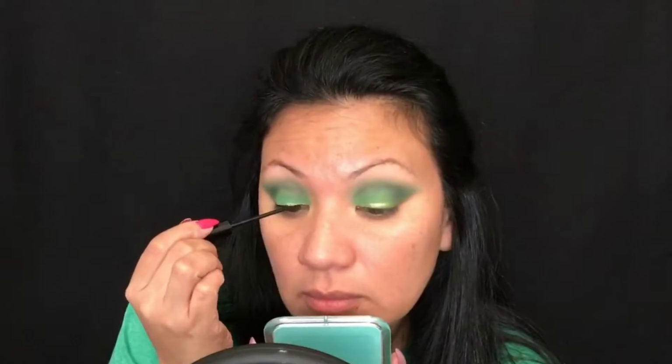Now try going in with the liquid liner. This is the NYC. I guess it got discontinued, or I heard maybe even NYC is going out of business. I don't know what the deal is, but it is as good as they all say. It's a great liner. Super thick, opaque.